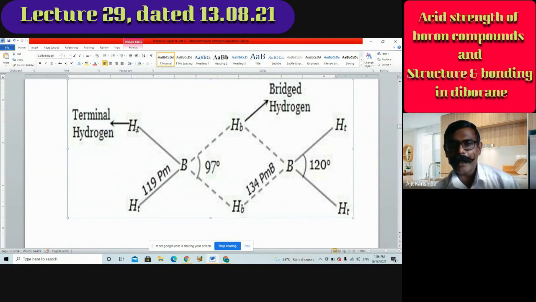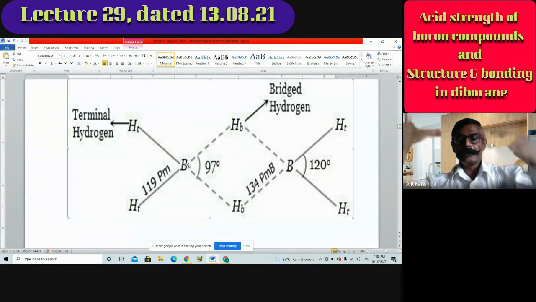Students, are you understanding the planar arrangement of terminal hydrogens and borons? If I need to repeat, you can say so. Repeat once. Yes, listen carefully now. At the beginning I asked you to imagine a 3-blade fan, no? Now imagine only 2 blades of the fan, a modified fan. The head of the fan has one blade a terminal hydrogen, a second blade a terminal hydrogen, and the third blade which was expected is absent. So the first, second, third and fourth blades and the heads of the fan, which are borons, are all in one plane. All these 4 hydrogens and these 2 borons are in one plane.